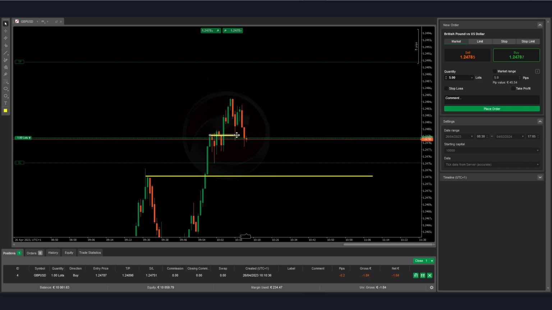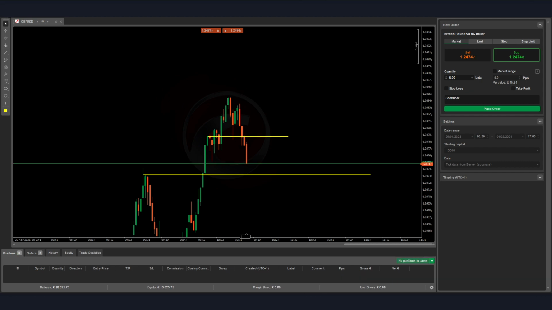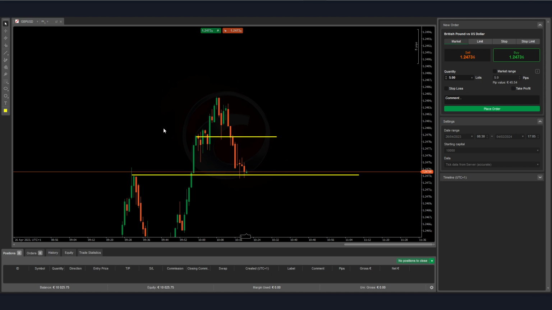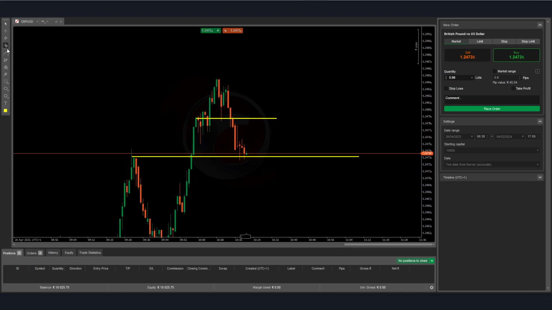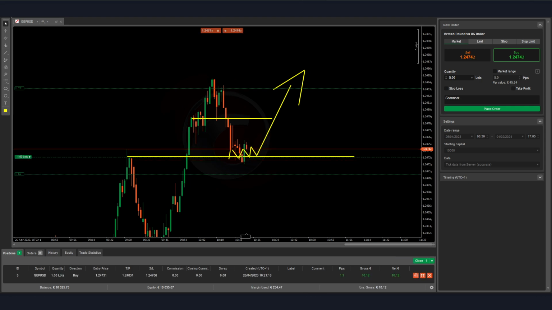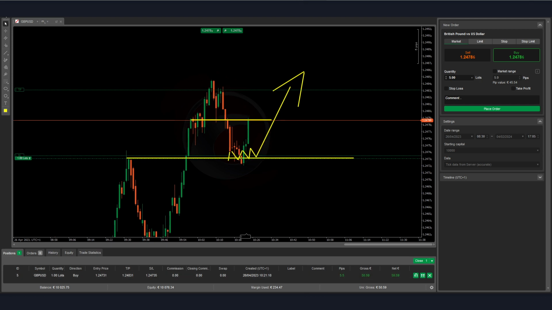Yeah, strong rejection. We want this area to hold. Yeah, no. I don't know if now this area, which is a little bit more important, is going to give us this reaction. But yeah, if we want to just give it a try, it has a smaller stop loss. Let's see if it's going to be a full correction. Okay, yeah, already 5.5 pips. Stop loss is going to break even, and we're now risk free.